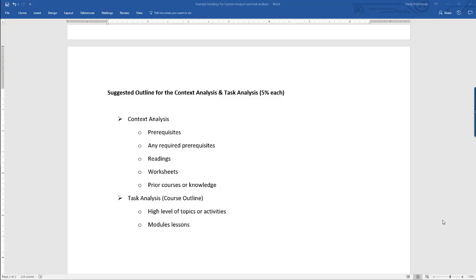So talking about the context analysis, as I was saying, you have to describe for me, number one, what is going to happen, what is the location where the training is going to take place, and also where people are going to need to display these aptitudes.